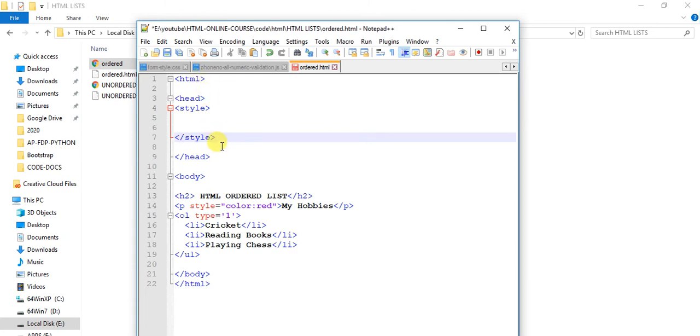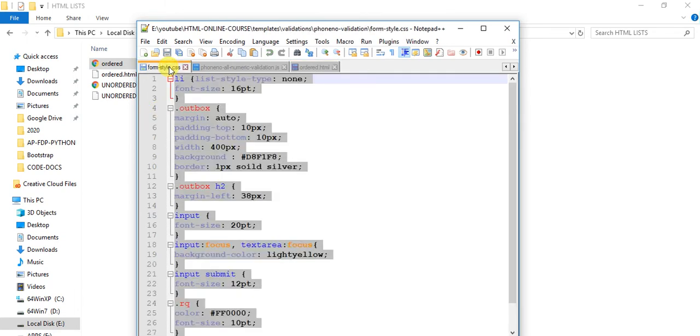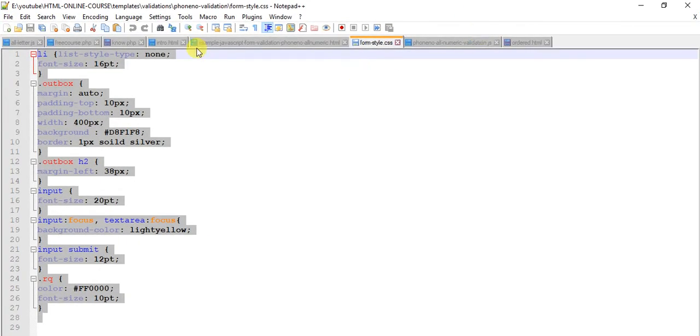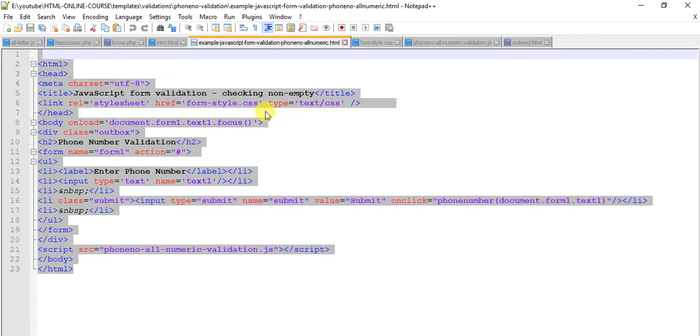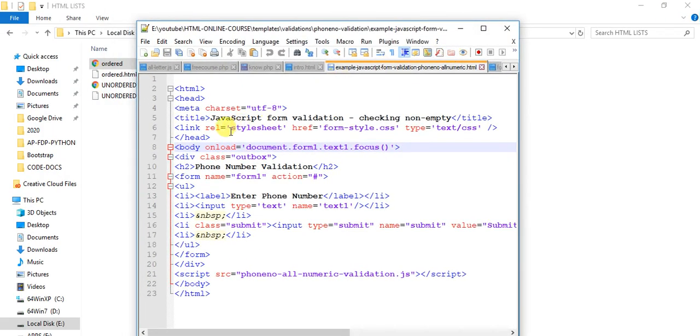After that, we used link rel href equal to, this is the external style sheet.